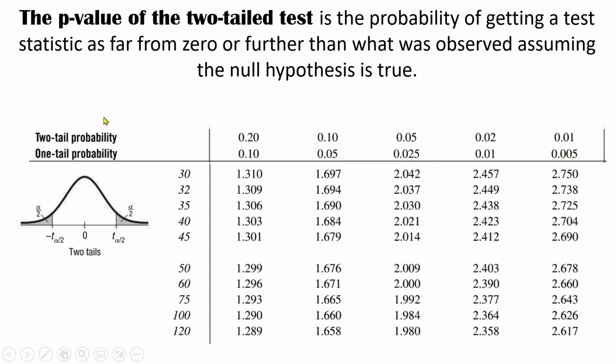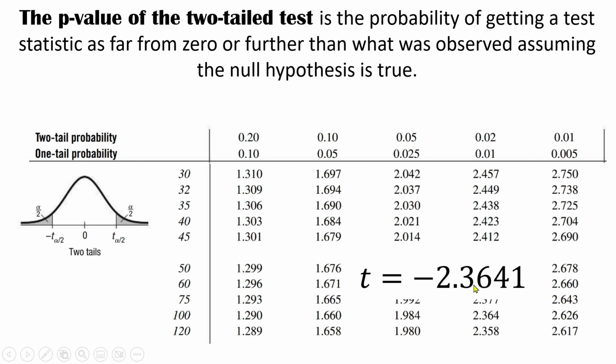Right, so if the null hypothesis is true, this t-distribution is sort of representing the distribution of our test statistic. If the null is true, and if we put our test statistic here and here, let's just see, here's the test statistic.